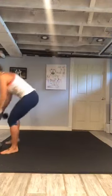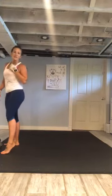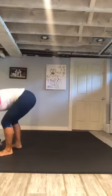Shoulder press is next. Well, they're probably ahead of me. It's not a race though, but I know we're getting tired, but guess what? We're almost there. We've got like 2.5 minutes to go. A little bit more than that.